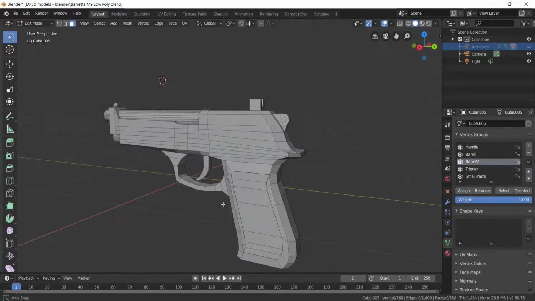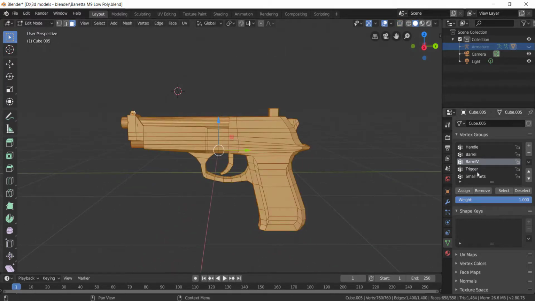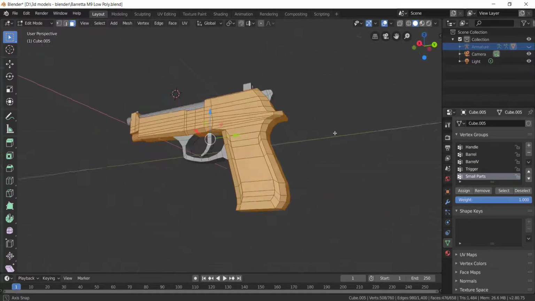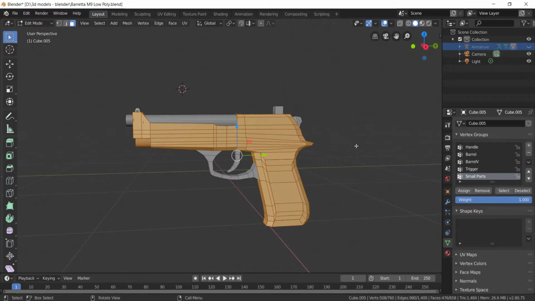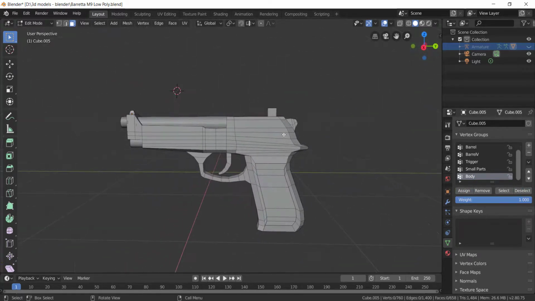So I will select the entire gun, then select my barrel and click deselect, deselect the trigger, and deselect the sights and things like that. Now I have everything but those other pieces selected. So I can give these their own group, I'll just say body for the body of the gun, and assign. So now we have all the pieces of the gun that we want selected.